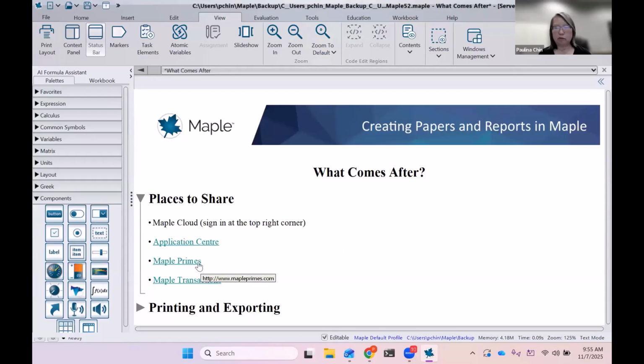And Maple Primes is our forum where people ask questions, share interesting results, and so on. And now we also have Maple Transactions. So now that I've talked about how to create papers and reports in Maple, there's no reason why you shouldn't find it easy to submit something to Maple Transactions and tell us about your work.